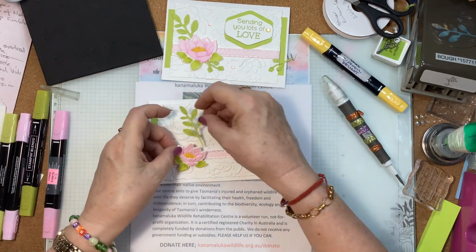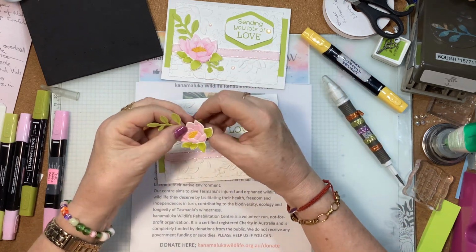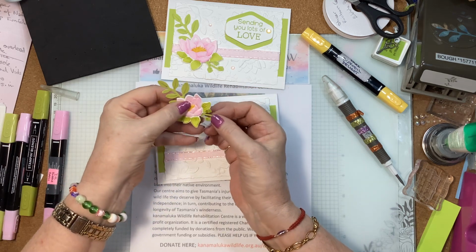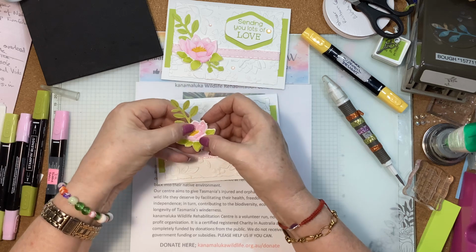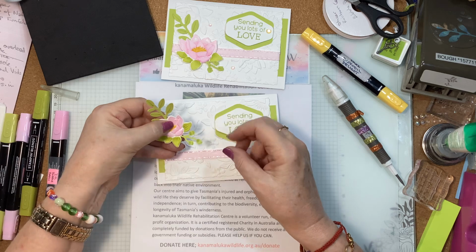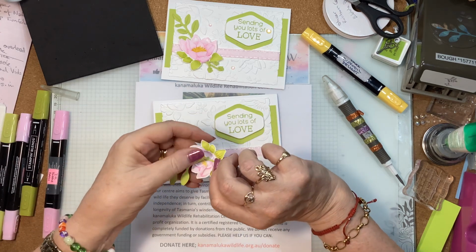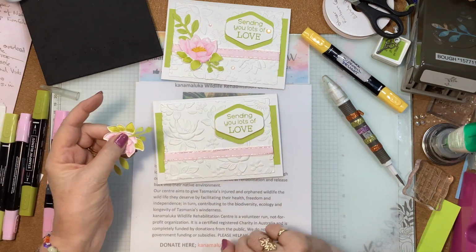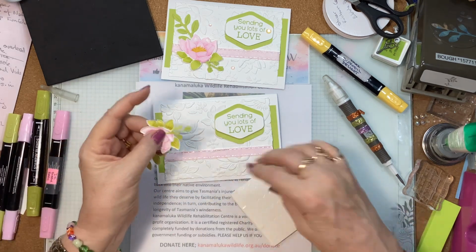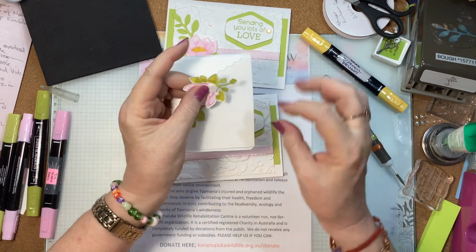Now we want to put this here. I want to put some of these leaves behind it and this smaller one here. There's a bit of a gap in here. As I said, you could stamp them. Now what I tried to aim for was a kind of a loose, widened L shape. So if I just pop a bit of glue on the back of this, or pop the Stampin' Dimensionals that I just had 2 seconds ago. Oh, here they are. I found them.